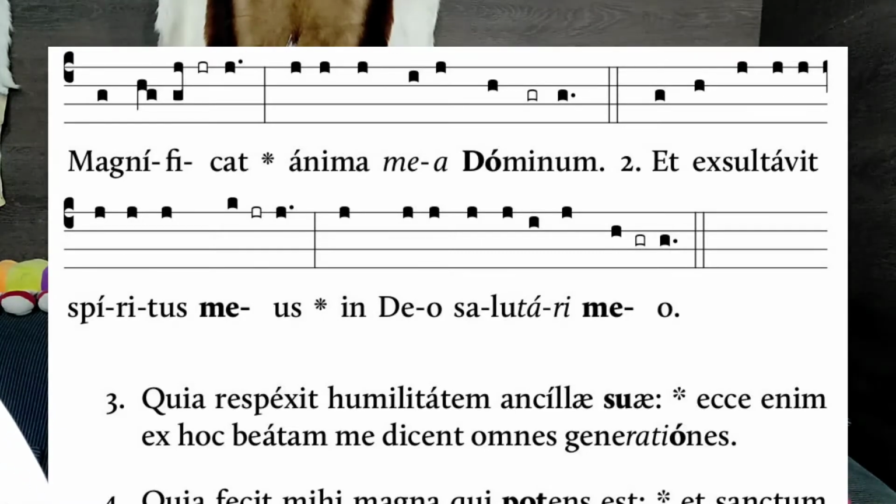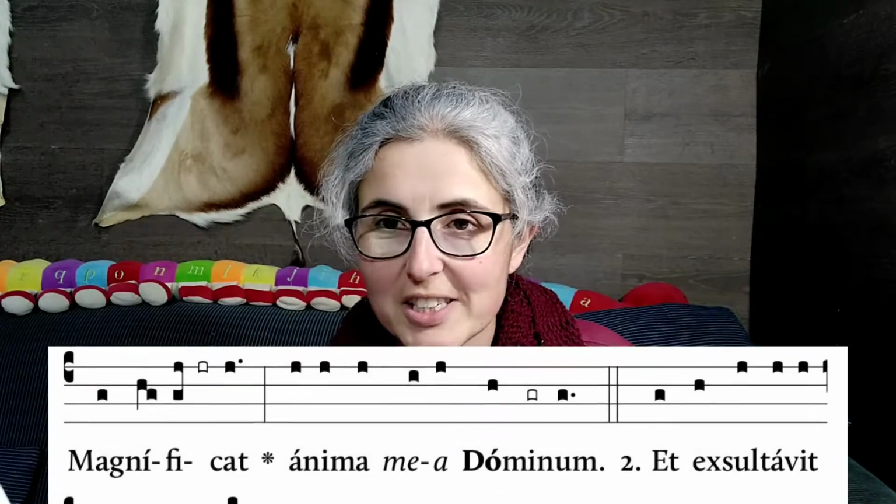Da da da da da. Is the most common one for 8G. There is an 8C somewhere else in the little office. It'll be written out like that in the booklets, but it'll go da da da da da da. So that's to look out for if you find that.